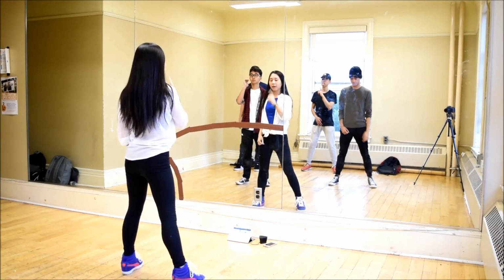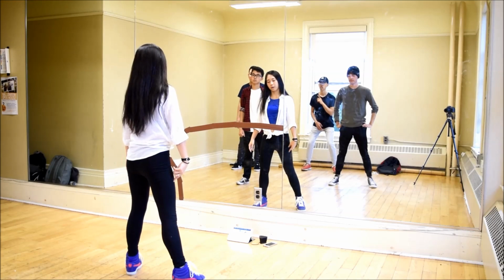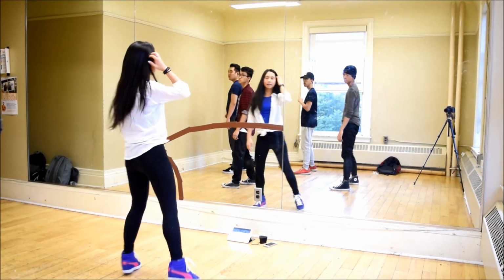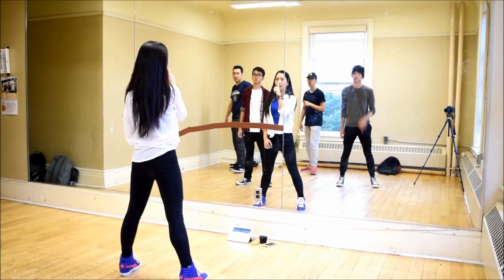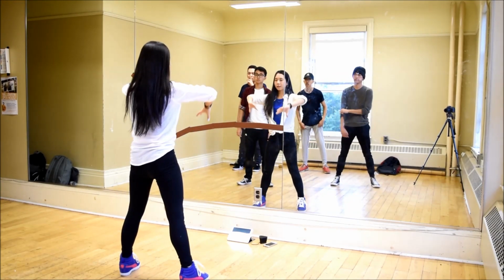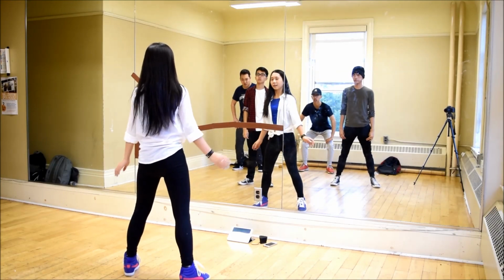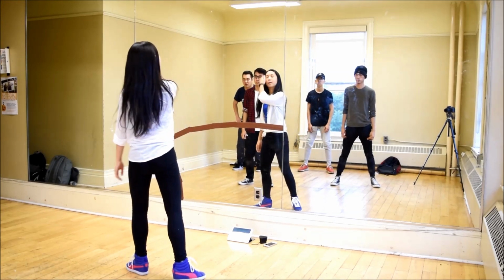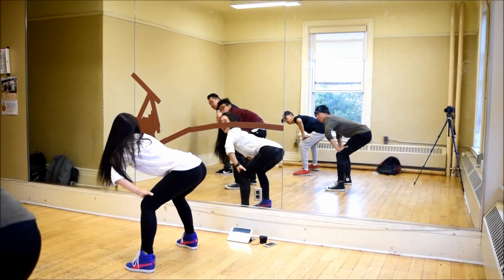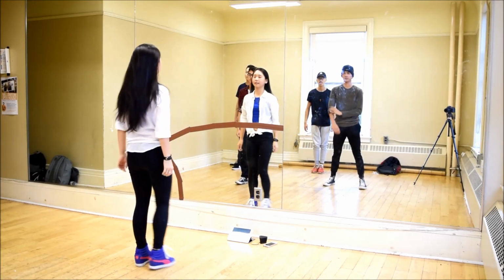So on the 1, you're going to turn and face the left. But you're gonna step forward with your right foot. So you're gonna end up in like this position. At the same time, your hands are going from here around to your thighs. Like fingers pointed inwards. And you're also doing like this roll up with your body. So you're gonna turn down, start hunched, and then roll with your head and then your back. It's for 3 beats. 5, 6, 7, 8.